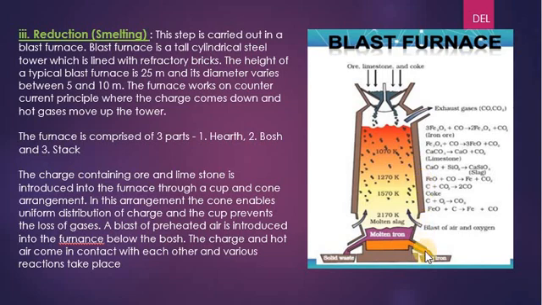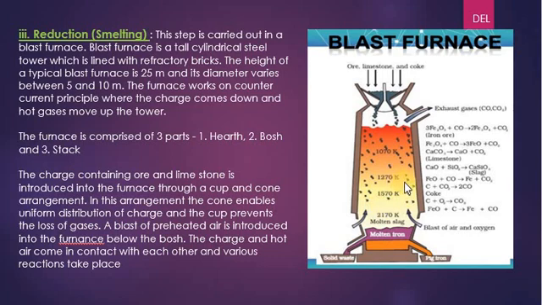The charge containing ore and limestone is introduced into the furnace by the cup and cone arrangement. This is the cup and cone arrangement here. In this arrangement, the cone enables uniform distribution of charge, and the cup prevents the loss of the gases, because we use the gas multiple times. The blast furnace is preheated, and these are the temperatures which are maintained in the blast furnace.